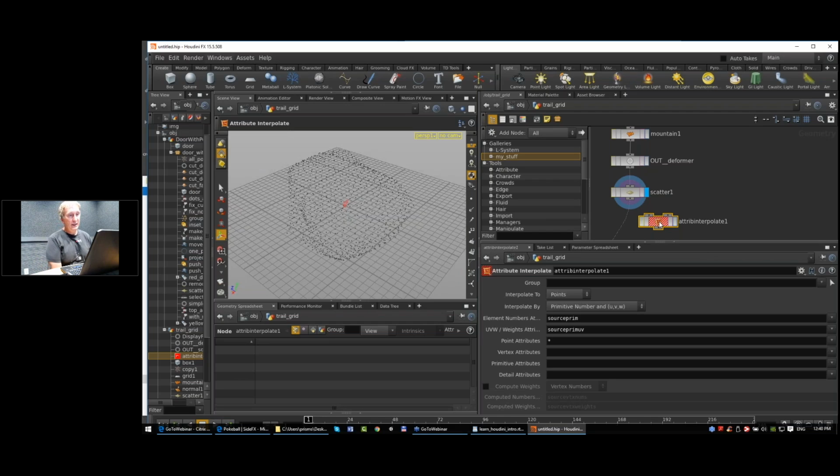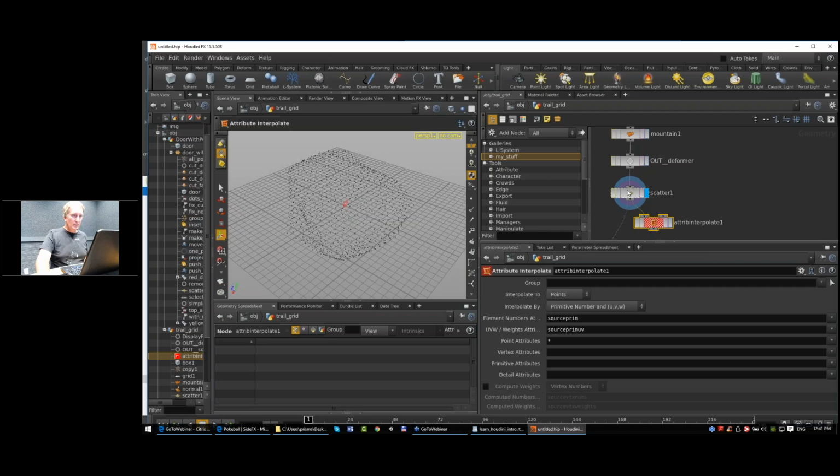Now, I want to step back a bit and show you the anatomy of a SOP itself. Every one of these nodes, it doesn't matter where in Houdini, you can query any one of these input tabs by holding down the middle mouse button on the input. So if we do that, we get a hint. I'd say that if you put down a fresh SOP and you middle mouse on the inputs, by the name of the operator and a quick parse of the parameters, you should get a rough idea as to what that operator might be doing. In this case, the destination geometry goes into the left, and then the source of attributes to interpolate goes on the right. So what we want to do now is the points will go into the left input.